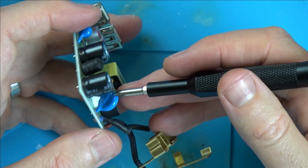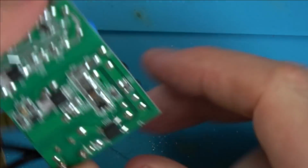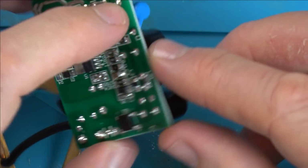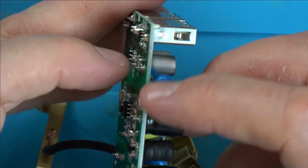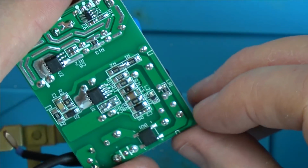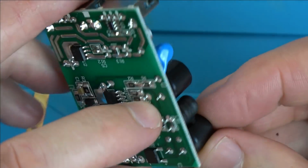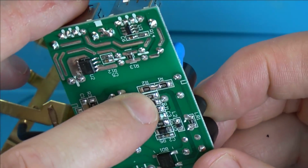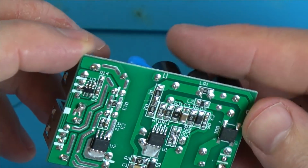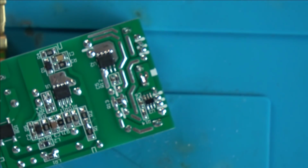Could that have been it? Could it have had a little surge then, and that's what knocked it out? Then it goes on to the bridge rectifier. So then we've got the positive going round two tracks. It goes round to this, straight round to here, which is like that capacitor that bridges the two sections. And it goes to here, so one capacitor. Then onto the inductor. Then onto another capacitor. Right, leave it with me.